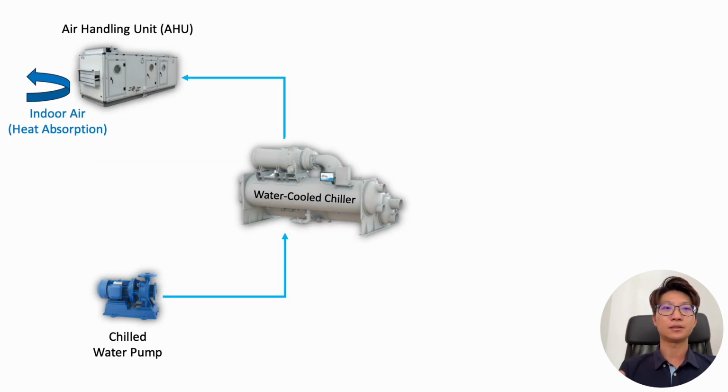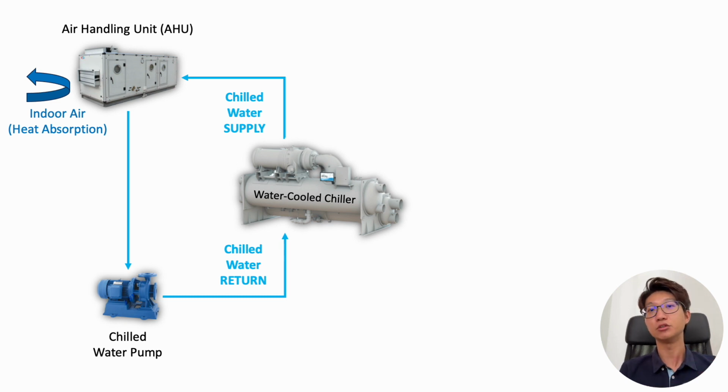So then we continue, the chill water comes out a bit warm already, having absorbed heat, then it returns back to the chiller and you continue this cycle. The chill water going back to the chiller we call the chill water return. Then the one that comes out is supply. So this is a chill water loop. And one side is cooling, the other side we must reject heat.